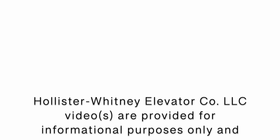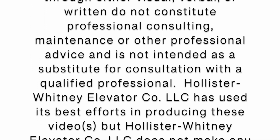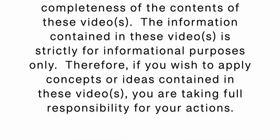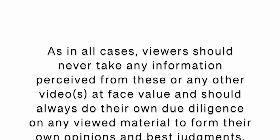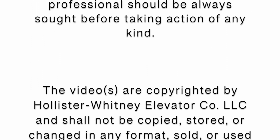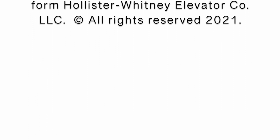Think safety first. Prior to performing any work, make sure any and all necessary safety precautions have been followed and the elevator has been taken out of service. Follow any and all necessary electrical safety requirements when working with and around electricity, and make sure proper PPE is worn. When hoisting equipment, ensure that proper lifting equipment and safe lifting practices are followed.